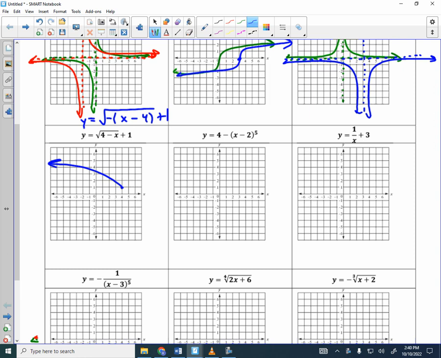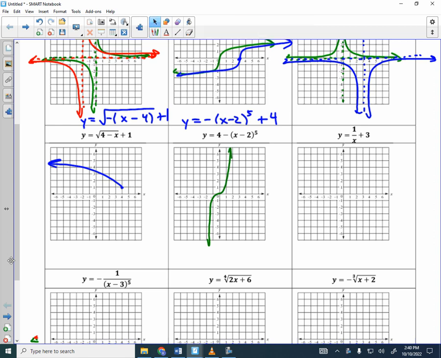Okay, the next one. Doesn't it look weird with that 4 in front? So what if we just rewrite it to be y is equal to negative quantity x minus 2 to the 5th, and then we do plus 4 on the end. Can you convince yourself that those expressions are in fact the same? Yeah. Good. So what do you think a 5th degree polynomial will look like? Yeah, it's going to look like the cubic, right? So it's going to look like this.